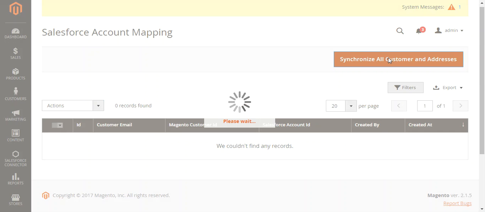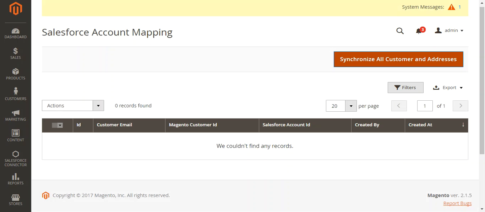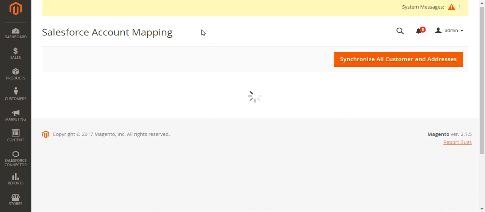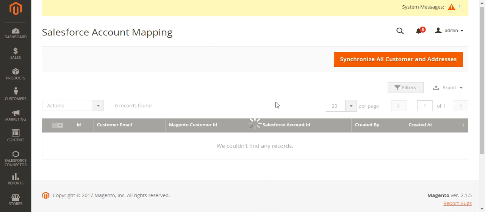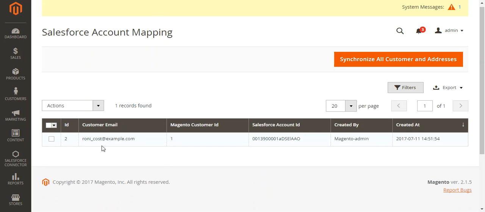Let's proceed to synchronize. It will synchronize all the existing data from Magento to Salesforce. As you can see, one customer has been successfully synchronized to Salesforce.